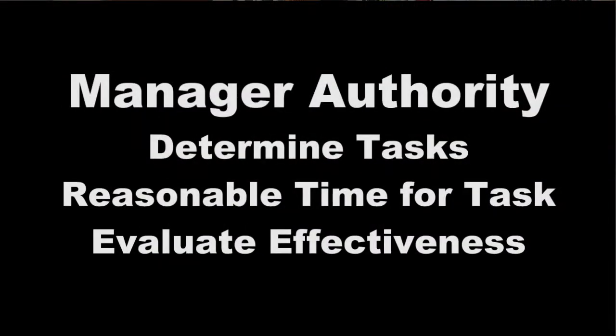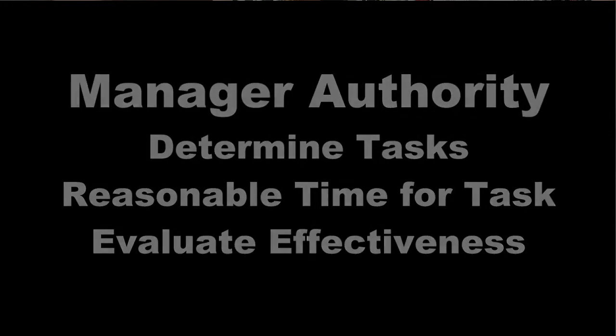This assessment of applied capability to level of work is some of the most important work for every manager. It has 3 parts to it. Let me explain those parts in the form of a question. Is it within your authority as a manager to determine what task assignments need to be completed? Is it also within your authority as a manager to determine a reasonable amount of time for those tasks to be completed in? And is it also within your authority to evaluate the effectiveness of the people that you've assigned to complete those tasks? This is managerial work.